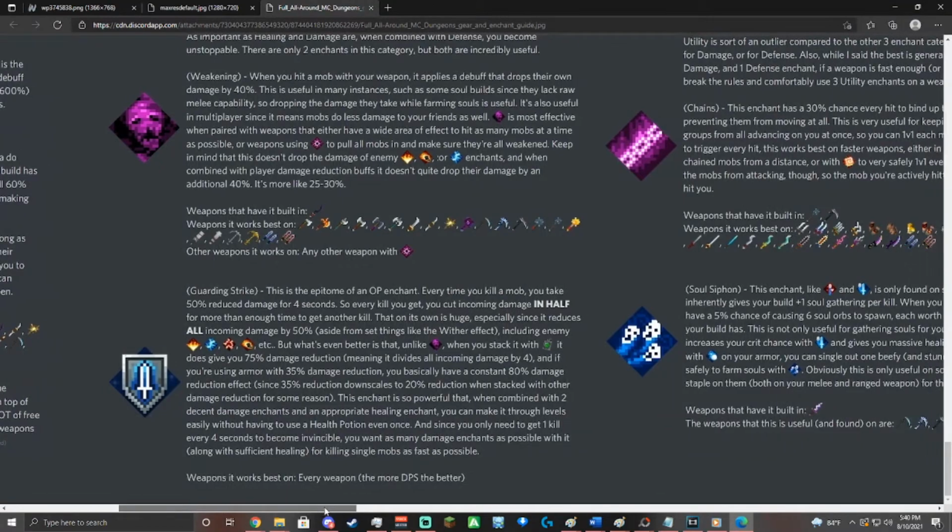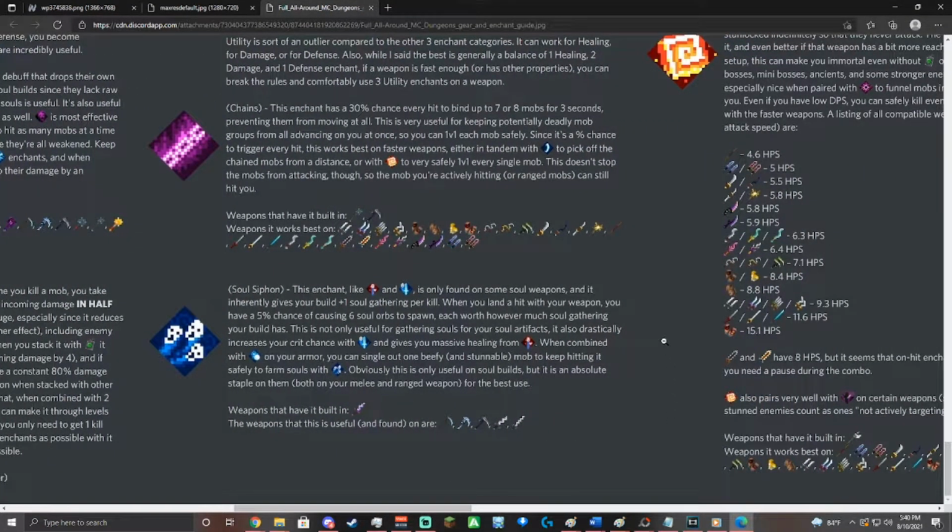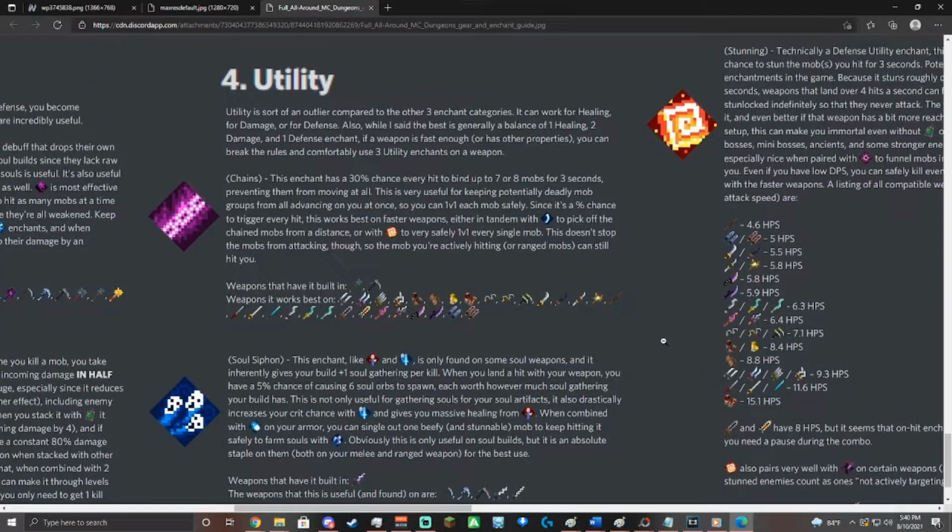So things like Coral Blade or Bee Stinger weapons, or rapiers in general, they don't have the damage per second to make the best use of Guarding Strike, but they still use Guarding Strike amazingly, and to be honest, they don't really, at least the Bee Stinger, and I keep saying Bee Stinger just because it's the best of the rapiers, but all of them don't really need Guarding Strike.